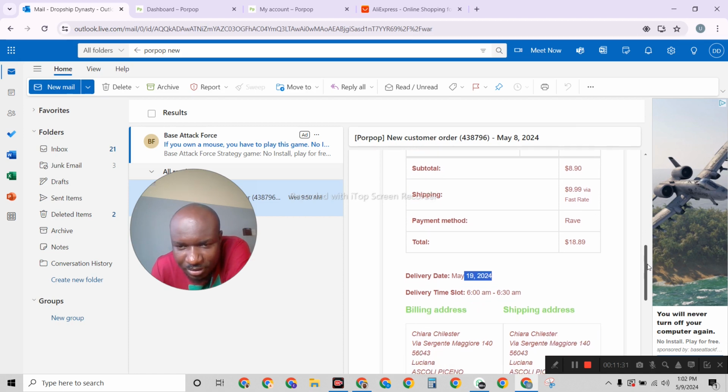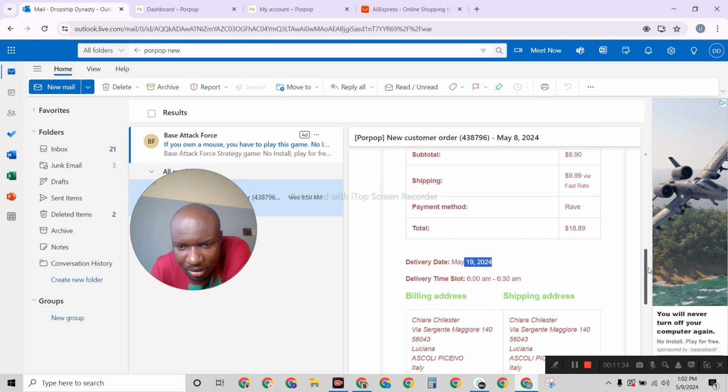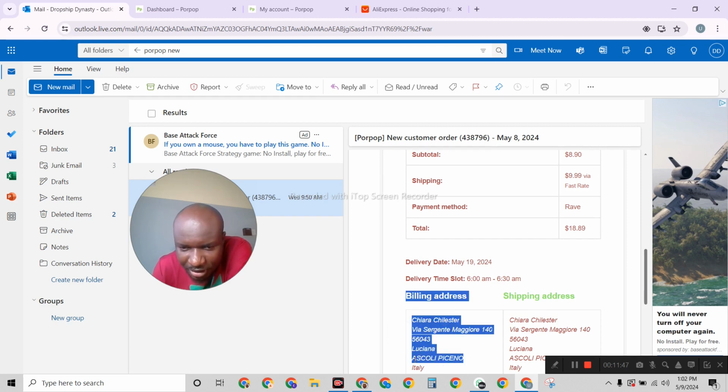And I don't want this to show the names of the customers. Okay, I'll just stop here. Oh, numbers started showing. So we'll stop here. You see that we have the name of the customer. Then this is the zip code of the customer. I don't know what this one is, but maybe this is the street and this is Italy, right? So we are going to use this billing address to fulfill this order.